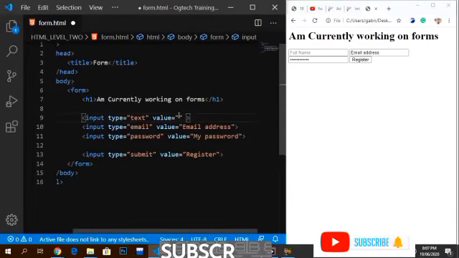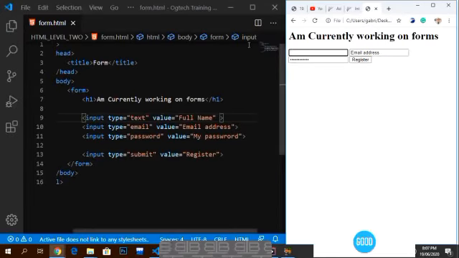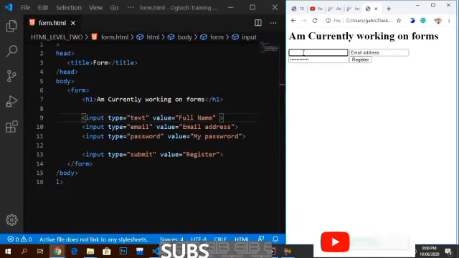Let me cut this out and go back here and put full name in the value again, and save. If I refresh, we have our full name again. When I type now, that full name is still there. If I remove it and type, it's no longer there because I've removed it. Once I go back and the field is empty, there is nothing there again. So the value is only active when we refresh.